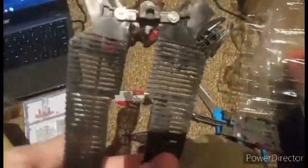Alright, hold up. I have to open this right now. Flip over. Oh my god. The Rust Cannon. Actual swords. Arm blade. I don't know exactly what this is. This is to connect the swords. No, wait, I know what this is. This is to connect to this, apparently, in a way.